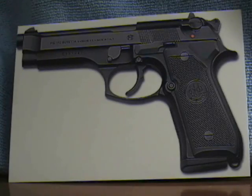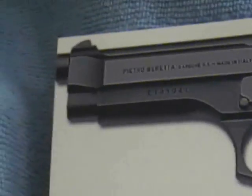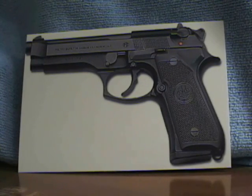Night sights are available for this, but I've heard some people say that they're not available from the factory with night sights. I don't know what the big deal is with this. Most of the Berettas I see at the stores have the red dots to them. I don't mean a red dot sight. I mean the dots for the actual sights on the weapon have red dots on them. They're not white. And I'm assuming the white ones are all going to be night sights. I have seen them with the night sights on them, but I've heard people say that's an aftermarket thing, not a factory thing. That's something you have to do to it. I don't know if there's validity in that.